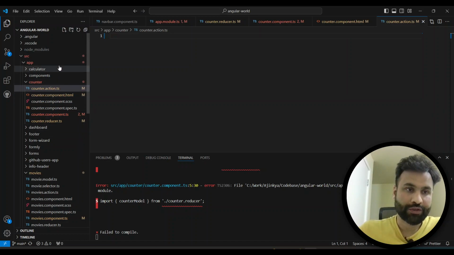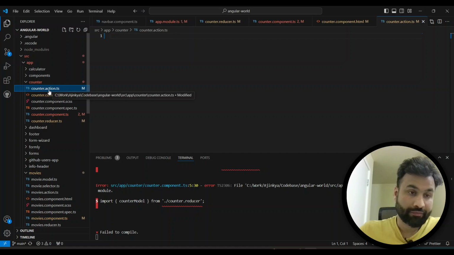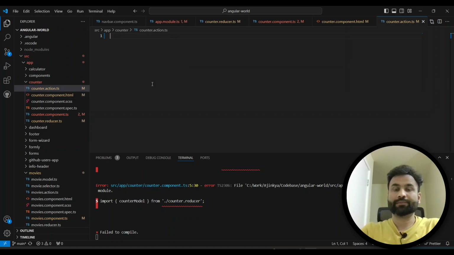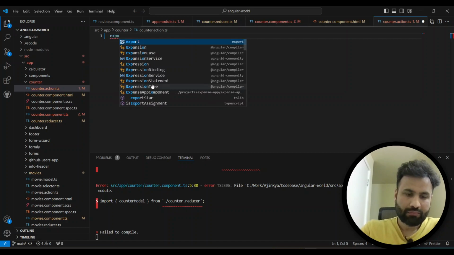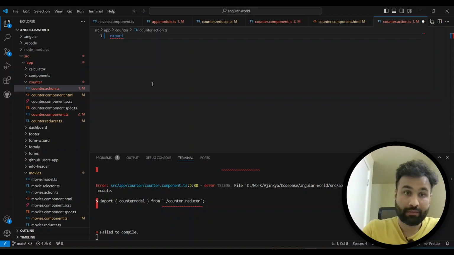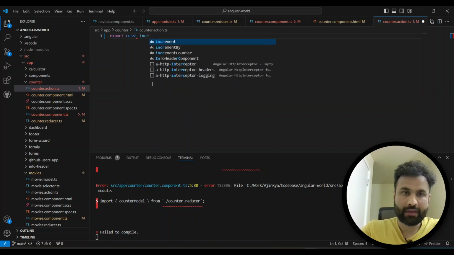This is my current application, and in this application I have created a counter component. First I have just created a counter.actions.ts file. This is the place where all our actions will be mentioned. First I'll create a normal function, and that is increment.